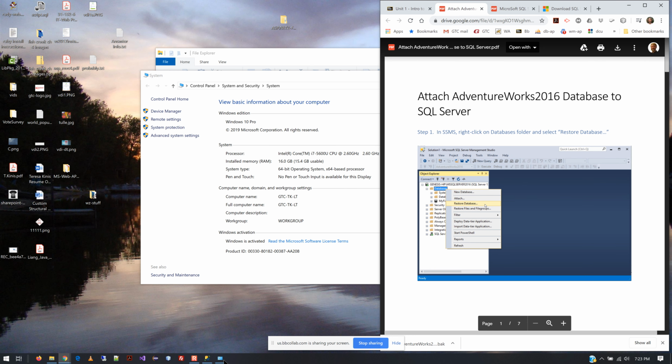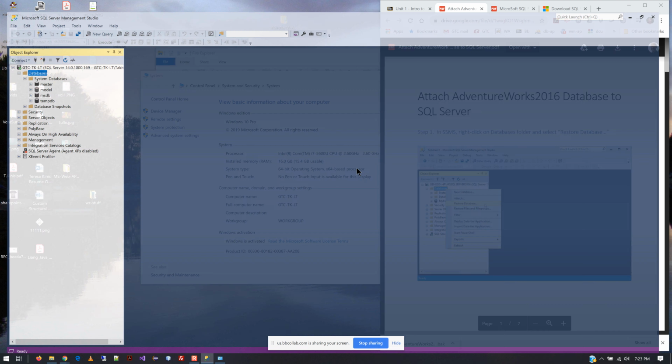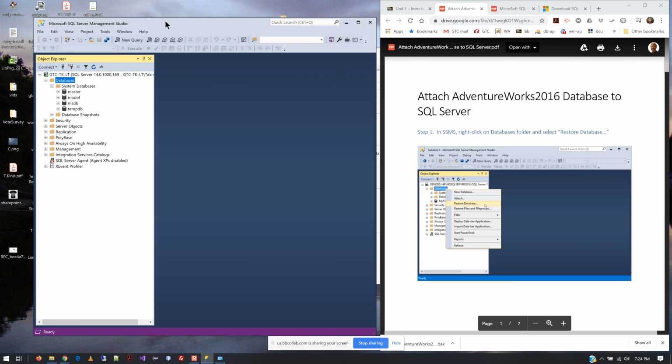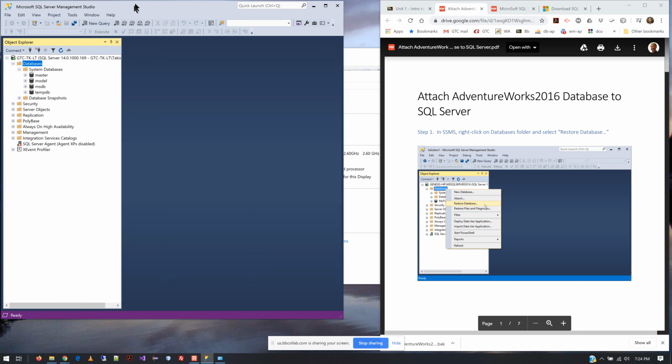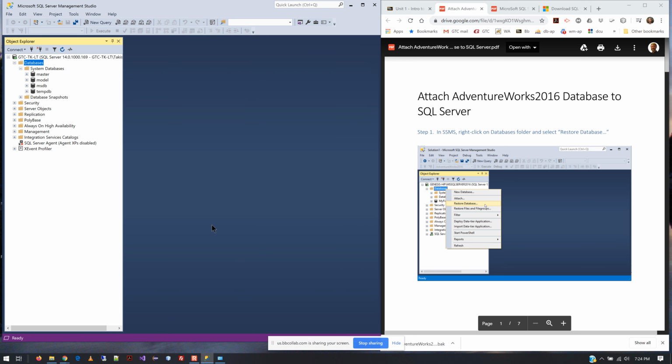So back in SQL Server Management Studio, we're going to right-click, and if you notice the instructions, I don't know if I can truly make these side by side here. Let's just give that a shot. There's actually a shortcut key for that. I'll show you guys that sometime.